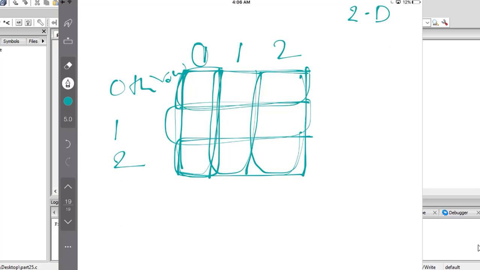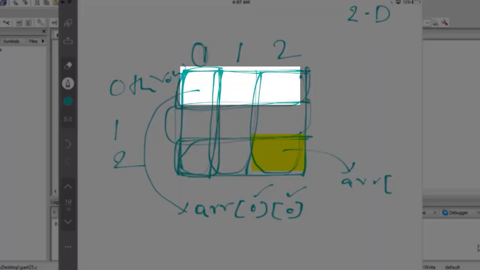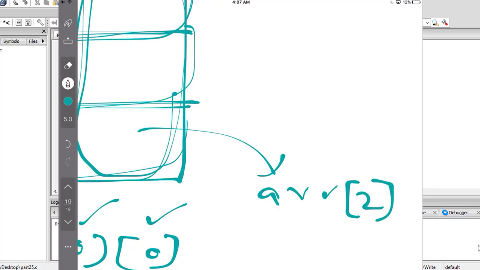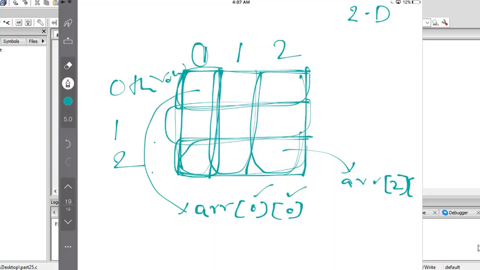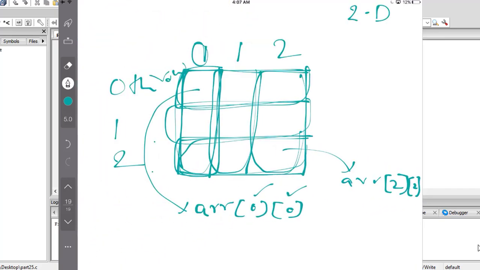And when it comes to the index of an array, let's say the array name is ARR, so it will be called ARR[0][0]. This one is for the row, this one is for the column, and the last one will be called ARR[2][2]. The row is 0, 1, 2, so this will be 2, and the column is also the second one, so we will have 2 here, right? So this is pretty much all about what 2D arrays are.